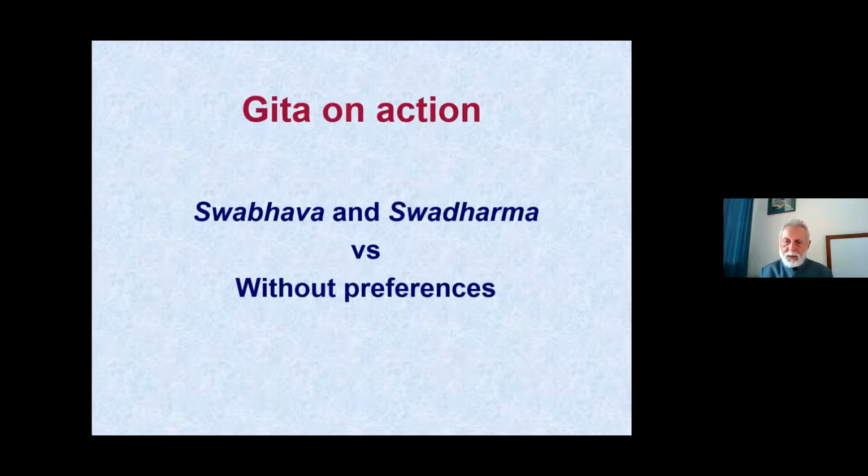Now what is swadharma? Swabhava remaining the same, what a person actually does is also determined by what the person is expected to do in those particular circumstances. So the circumstances determine the swadharma of that individual. Arjuna had the basic temperament of a warrior or a kshatriya, but then his swadharma in that particular battlefield was to fight, because those were the circumstances which determined what he should do in those particular circumstances.